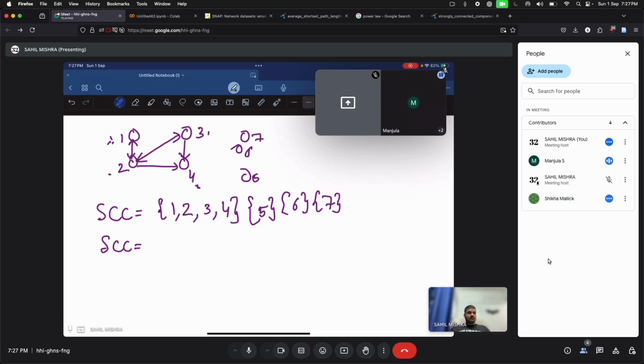Sir, we should not write 1, 2, 4, right? Because there is no bidirectional path between 2 and 4, right? So is it possible to write the community 1 to 4 in this second case? No. Let me explain. So node 1 is there. I can go from node 1 to 2, correct? Node 1 to 3 I can go. 3 to 1 I can go. From node 1 to 4 I can go. But I cannot go from node 4 to 1. So it's not a part of this strong component.